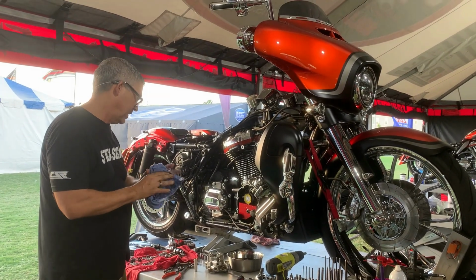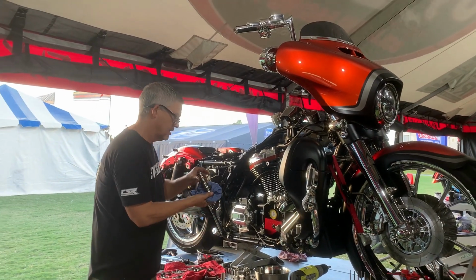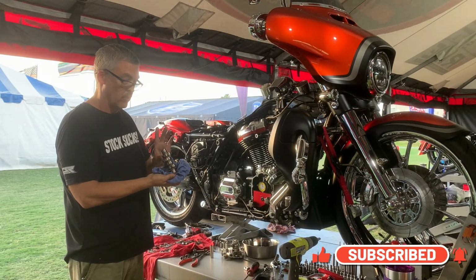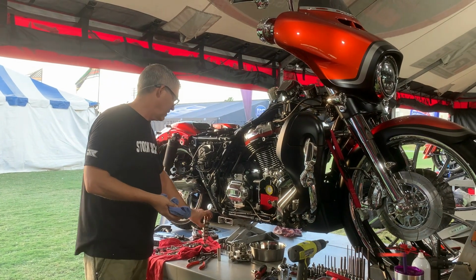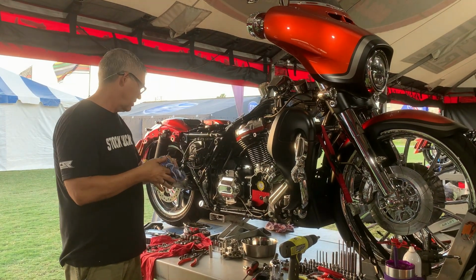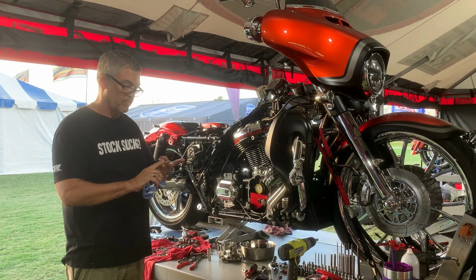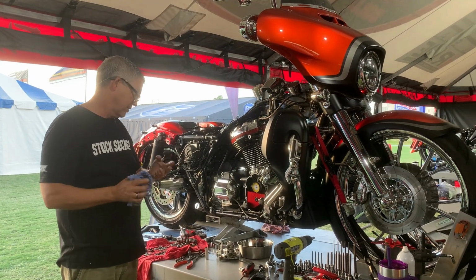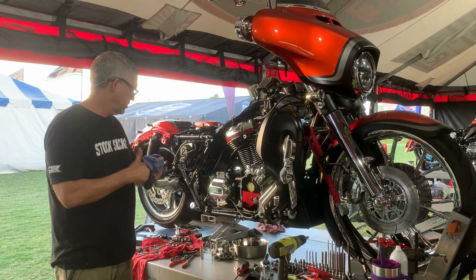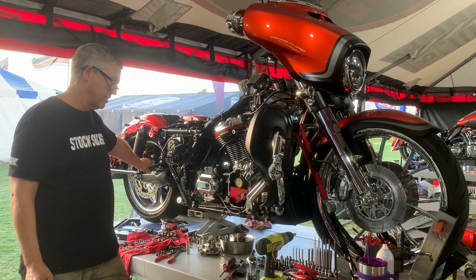So in this particular case, the 517 cam, this cam is just kind of a boring cam in one of these. It's rated at 120 horsepower at the rear wheel. We've seen these motors here, the 131s with the D&D, that have either a 226 T-man cam or say a Zipper's 472, make 150 foot-pounds of torque darn near at the wheel with that cam. So we'll see how this goes. We're going to fix this motor up for this fella. He's not satisfied with what he's got, but he will be.